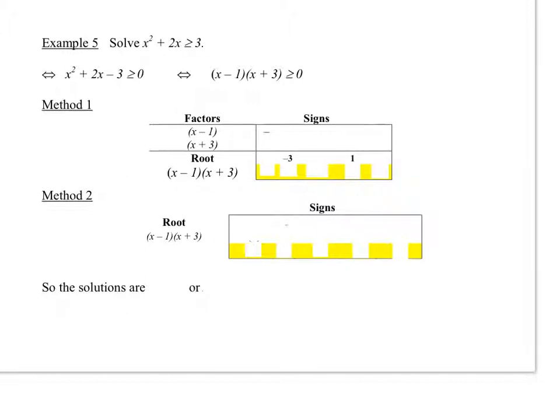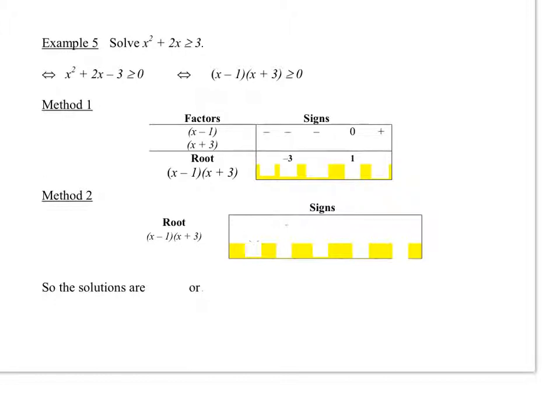If you try again negative 3 itself in x minus 1, negative 3 minus 1 is going to be negative also. If you try a value that's between negative 3 and 1, for example 0, and put it into x minus 1, 0 minus 1 is going to be negative. If you try 1 in x minus 1, 1 minus 1 is 0. And if you try any number that's bigger than 1 in x minus 1, so for example, if you try 5, what you should get by doing that is a positive.